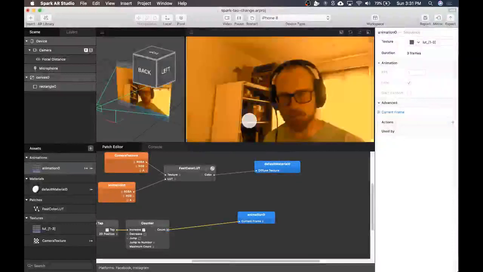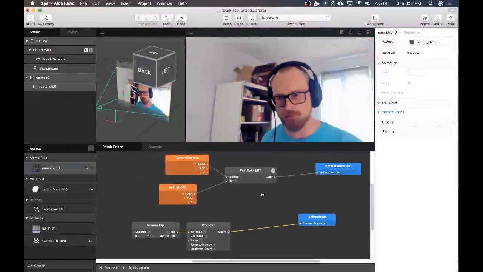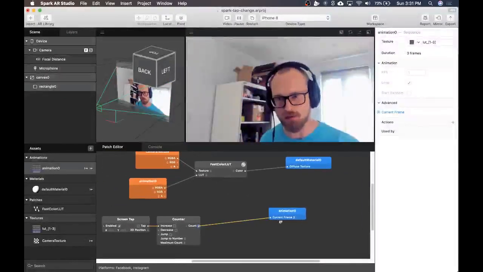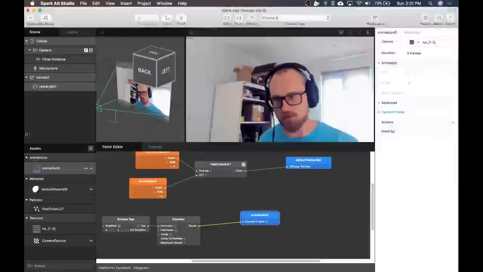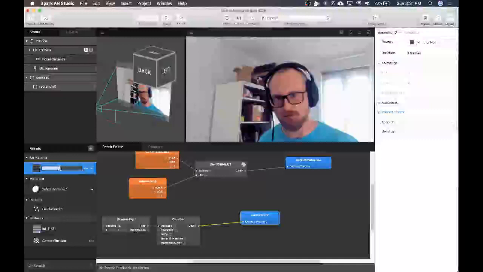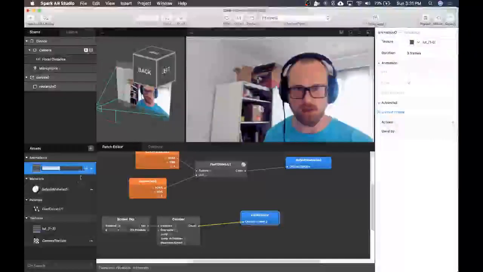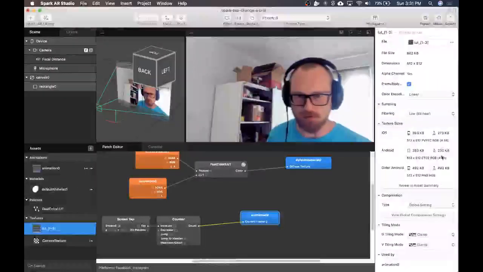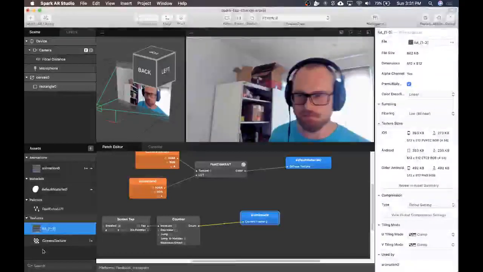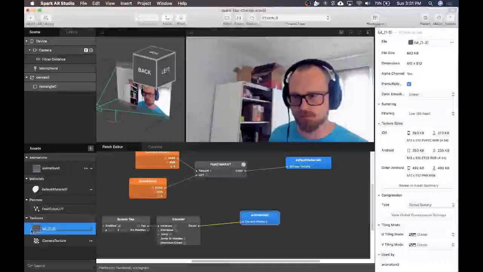That was 3 different methods of doing tap to change. I kind of like the animation one because if you're just changing textures, you only have to change the compression settings on one thing as opposed to several.